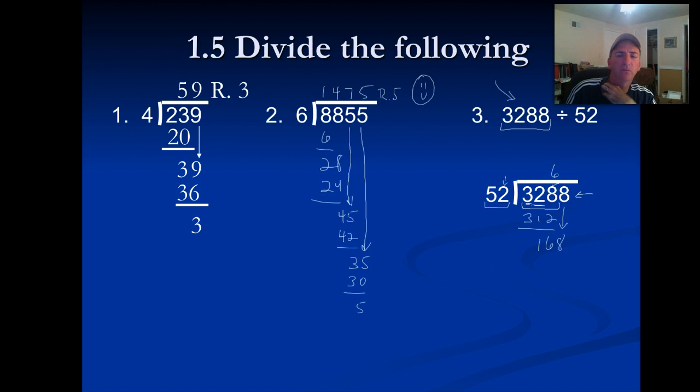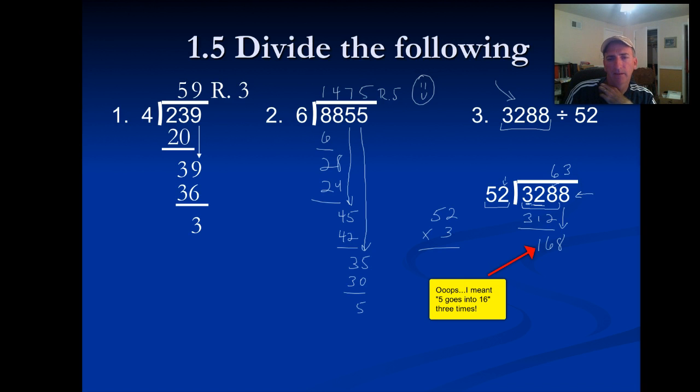Now you've got 52 and a 168. Okay, so again, I can use my trick. 52 and 168. I'm going to ignore the 2, ignore the 8. 5 goes into 16 3 times, so I'm going to guess 3. I'm going to multiply 52 times 3. You might have to work that out on the side. And if you do that, you get 156. Subtract down. 8 minus 6 is 2. 6 minus 5 is 1, so you have 12. So you have 63 with a remainder of 12 there.